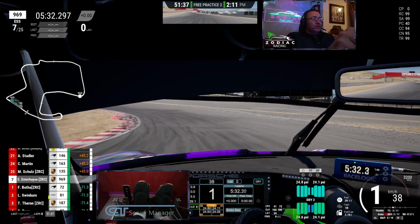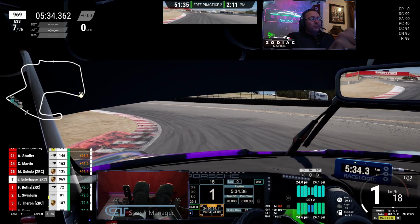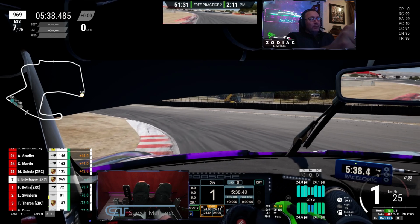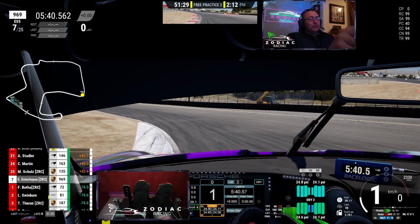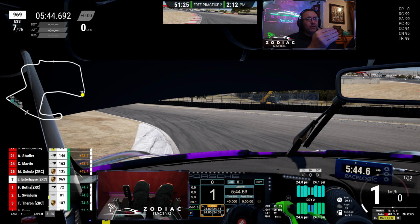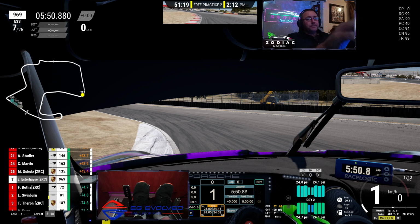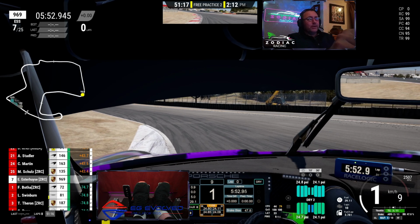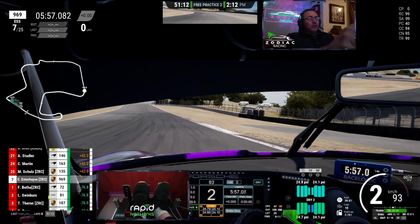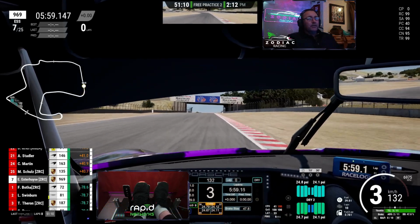And once again, you just want to get over on the flat part, don't hit the sausage curb, and you want to get your apex right here where this white part starts. So don't be tempted to turn in too early, otherwise you're going to be forced wide and you won't have such a good drive going up the hill. So your apex point is around about here. Full on the gas, up the hill. Don't go on the sand.